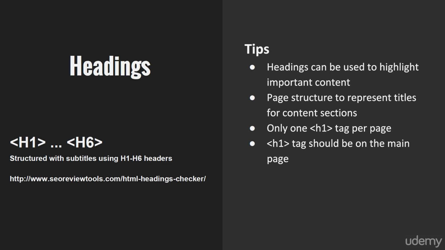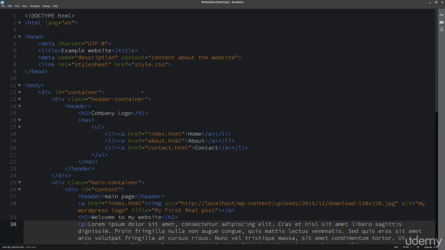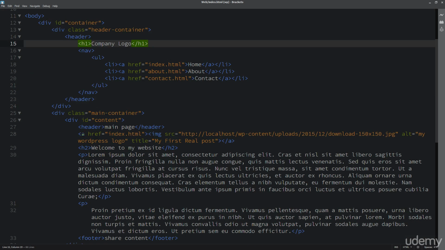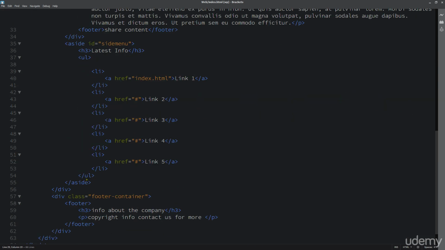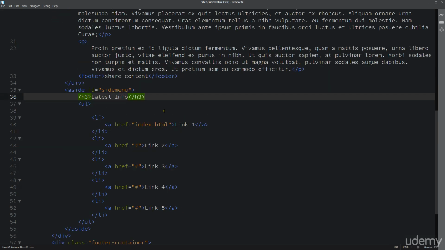Always keep in mind that you don't want to over SEO. Over here I've got my index.html page, so I've got my H1 up here, and then all the other headings are H2s. And then I've got H3s because this is a subheading of the main heading, and working all the way down.